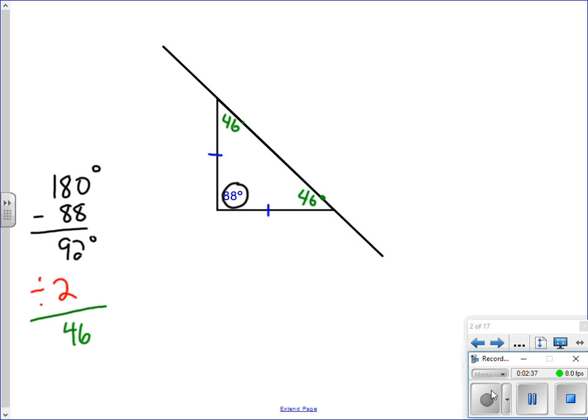Once you've got 46 degrees there, you know already that this is a straight line. So to find this angle, what would be added to this one? It's supplementary, which means it adds to 180 degrees. So I take 180 and subtract 46, and that leaves me with 134 degrees, which would be this one here. And likewise, this one here is the same because its supplementary angle is 46. So that's using an isosceles triangle to help us find some angles.